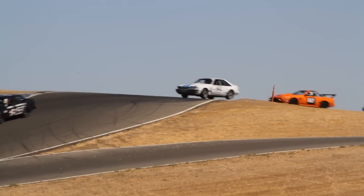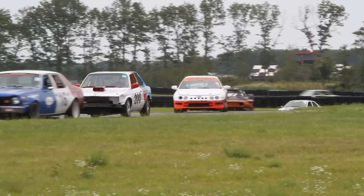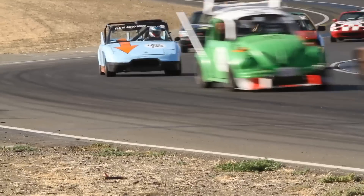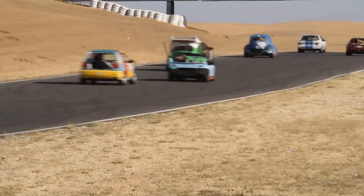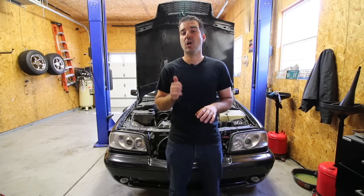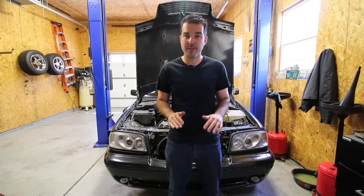This is an endurance race — I don't believe it's all 24 hours though. The one in Michigan coming up in October is split over two days: about eight hours the first day and five hours the next. The goal is to complete as many laps as possible — whoever has the most laps wins. If you break down it's okay, you can fix the car and get right back on the track. The race requires at least four drivers and up to six, plus a pit crew to split the load. The $500 limit covers the cost of the car and all mods and repairs combined.